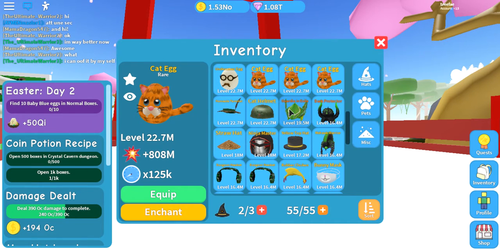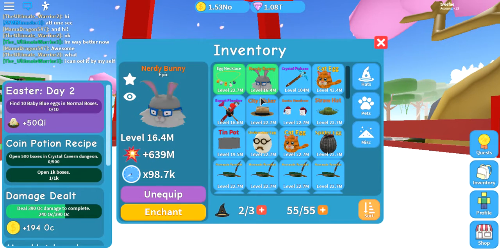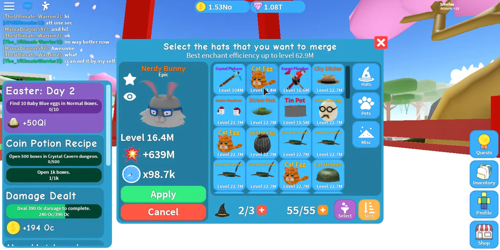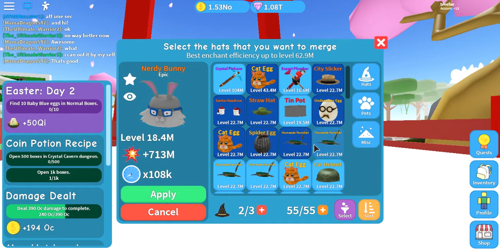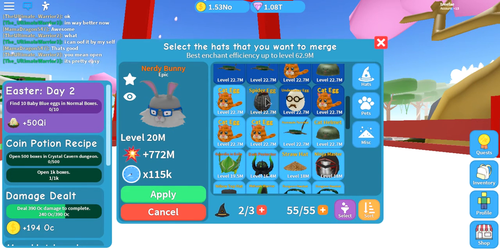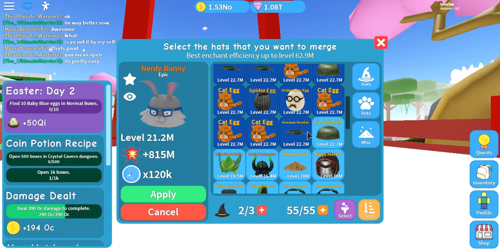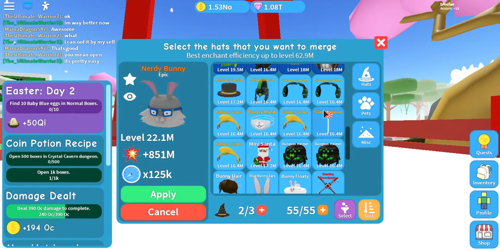So I can get rid of a lot of these guys. Oh, wait. We gotta enchant. Trying to remember these things. What do I want to enchant? I'll just enchant that one. I'm going to get rid of one of them. Get rid of that. Keep that because it's legendary. Look at all the cat egg heads we got. Wow. I'm getting rid of all of these, just, oh no, I'm going to keep that because he's new.